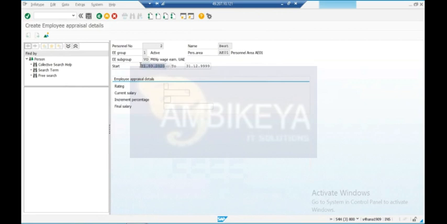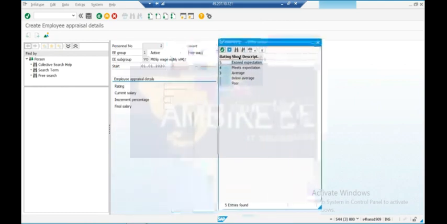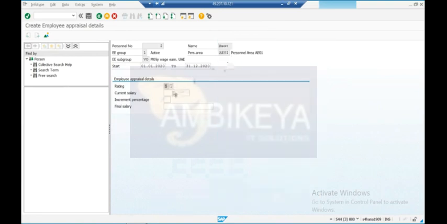So SAP has given the feasibility to create a custom infotype in order to get the desired results. For example, I will start it as 01.01.2020 to 31.12.2020. If you select a rating, we have F4 here, right? See, exceeds expectations, meets expectations. So we can give the rating here as 5.